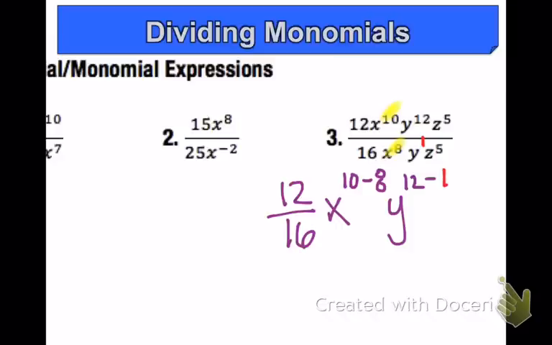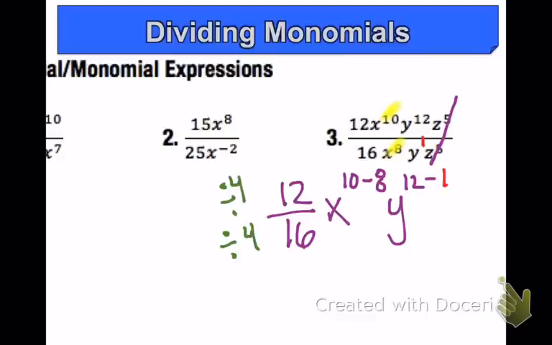And then I'm going to finish it off by doing my z. But notice the z's have the same power, so actually I can eliminate them. So the z's are gone, so I can just cross them out. If anything is the same on the top as in the bottom, or in the numerator and the denominator, they eliminate. I'm going to now go ahead and reduce my fraction. I can divide both of these by the number 4. So I'll be reducing by 4.